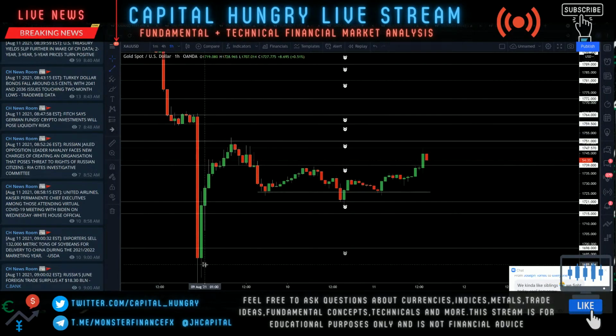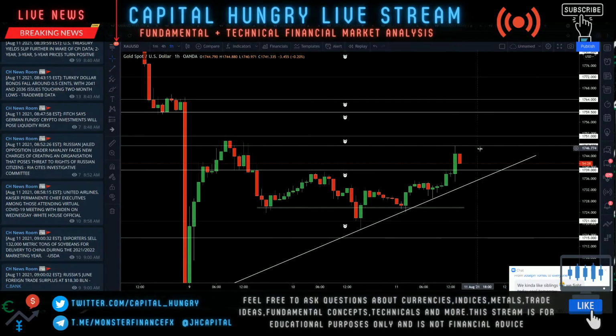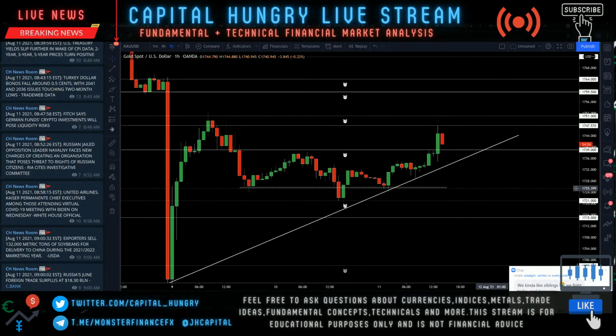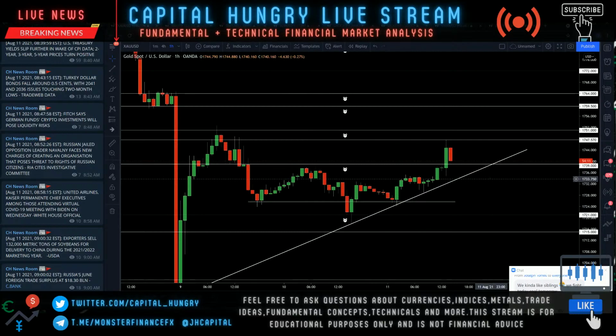Yeah, I'm just going to be marking out this bullish market structure I'm starting to see develop. And we're going to be watching reactions at 1739 and above 1747 for potential buys on gold, as long as we hold this bullish market structure and hold above these previous little intraday candle body price points. For now, this pullback makes sense because it's the new 4-hour candle setting up, and we're going to be going into NYSE volume shortly as well.